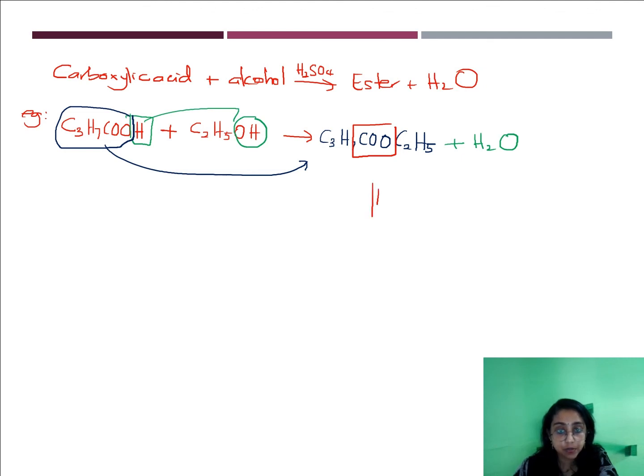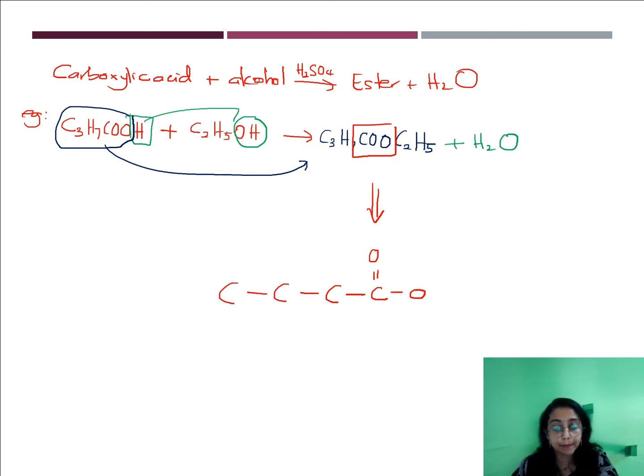So you want to draw the structure. How do you go about it? You start from the bridge. I always call this a bridge because that's what acts to connect the carboxylic acid structure to the alcohol. So always start by drawing the bridge first: C double bond O, O. Okay. Now, how many carbons before the bridge? 3, right? You align 3 carbons before it.